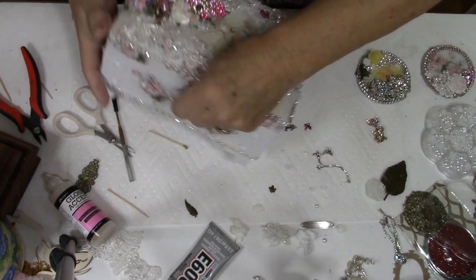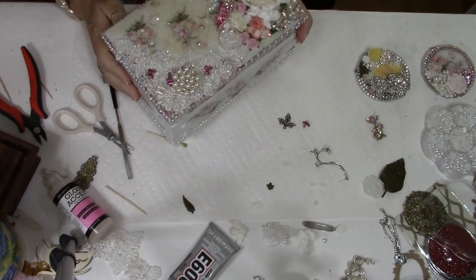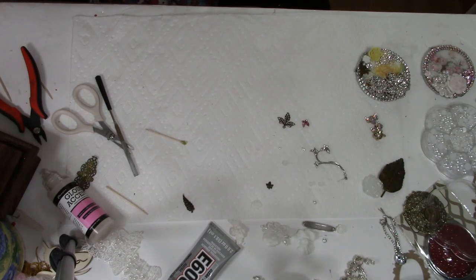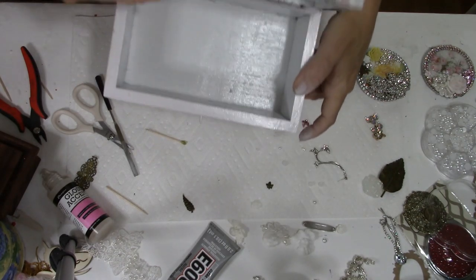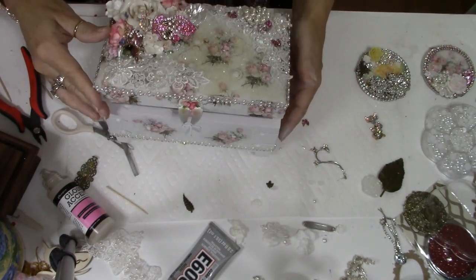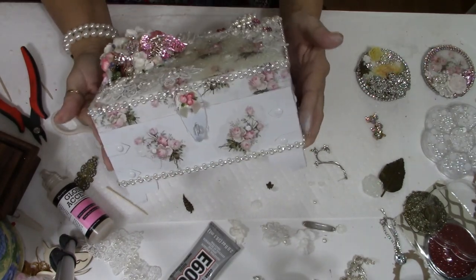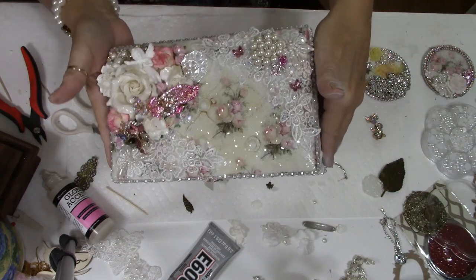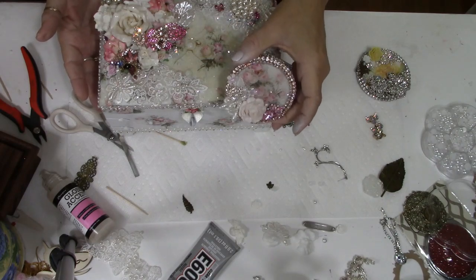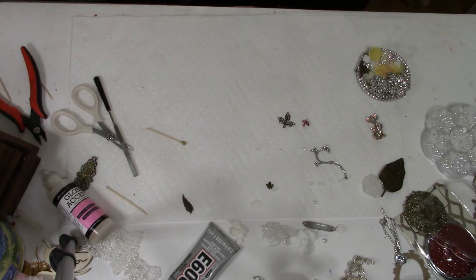And then I went, let me turn it around so I can actually get to it. Okay, I'm sorry guys. And then there's the inside of the box. I haven't done anything to the inside. It's just plain white painted box, but you guys can see how pretty this piece is and how nicely the compact goes with it. So anyway, this set is in my Etsy shop if anybody's interested.